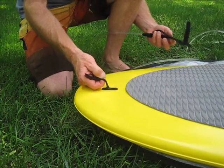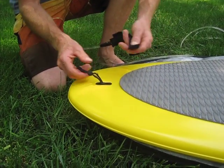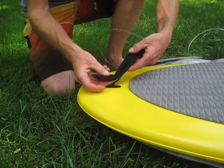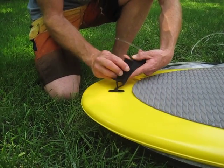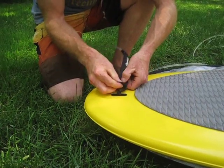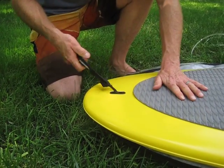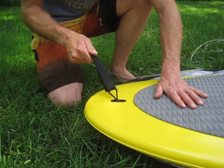Once I've done that, this is going to stay on the board — it doesn't ever need to come off. Then, when you're ready to attach your leash, what you're going to do is slide it through that nylon cord and then fold the Velcro over the knot. The knot goes on the inside and we fold the Velcro over that — it folds three times — and we get a nice secure attachment and a nice clean finish. That way, your leash is going to stay on and it's not going to come off until you decide to take it off.